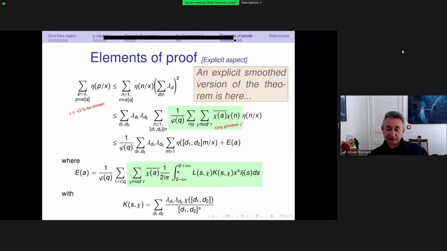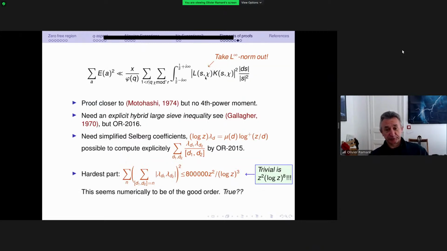Okay, that's the big expression you have here. And now you have to handle this integral, where k is the one with the Selberg coefficient here. And of course, here you have to wonder what you're going to do. Whether you want to exploit the almost bilinear structure of k, or whether you want to exploit the fourth power moment. And in fact, what we do is extremely simple. We take the L infinite norm. I mean, we push the line of integration, of course. But we take the L infinite norms out for L(s, chi), and we use a hybrid Lyapunov inequality for this polynomial, which is already a square.